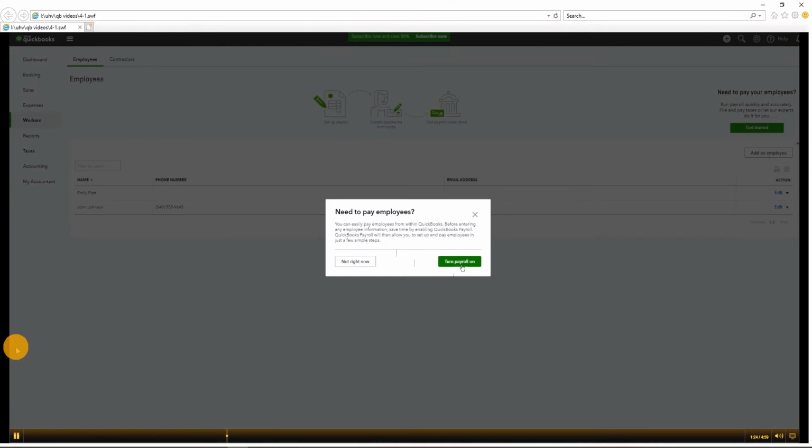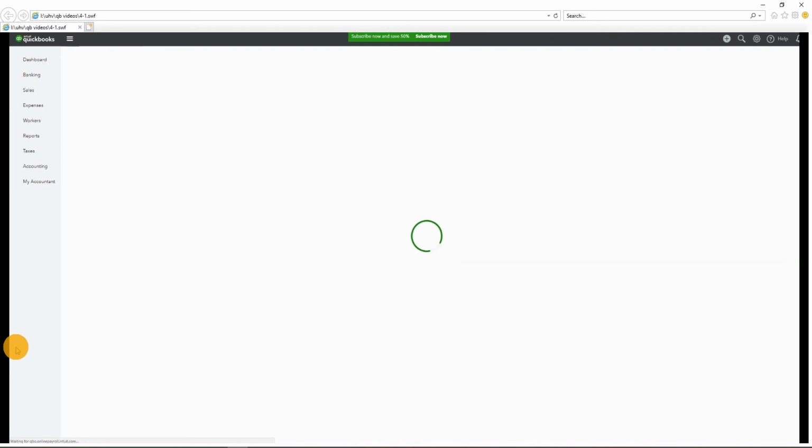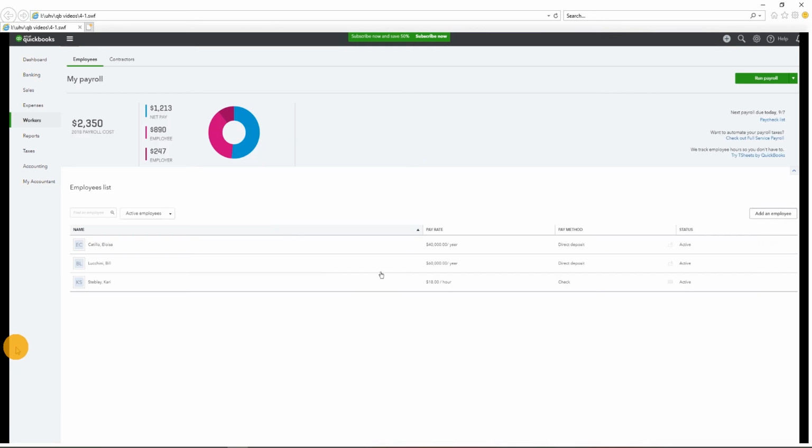Because this is an add-on feature, let's turn payroll on. Now we've turned payroll on, and as you can see, we have a different employee list because the test drive loaded a new sample company.